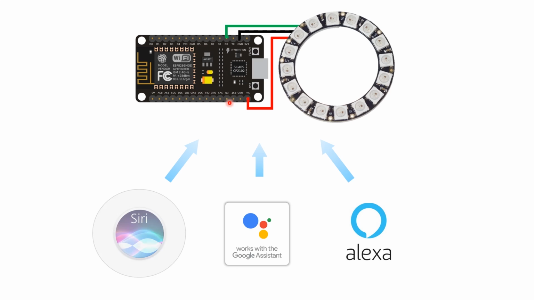So the biggest problem in this equation is Siri or HomeKit. It's living in its own bubble, so I'm not going to bother trying to integrate Siri into my home automation system. So mostly I'll be working with both Alexa and Google Assistant.